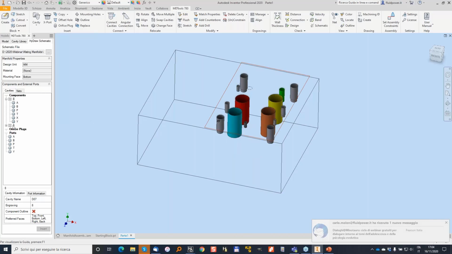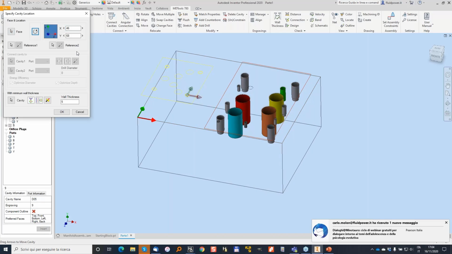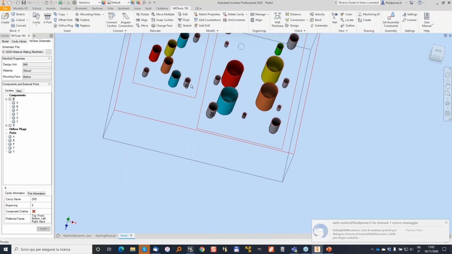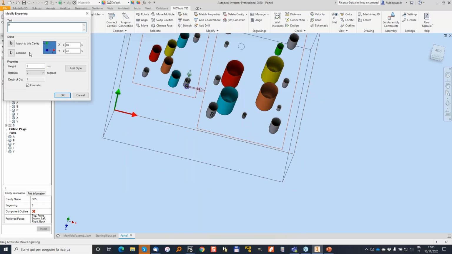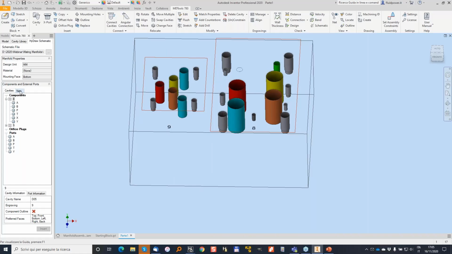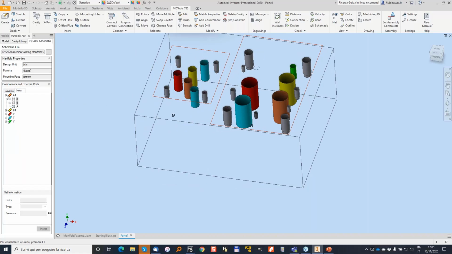And I do the same for the second one. Insert, position, rotate, and let me place it randomly here. Let me just move the engravings. Or later we can also remove the engraving. That's not important. And in the nets, we can find all the other components.